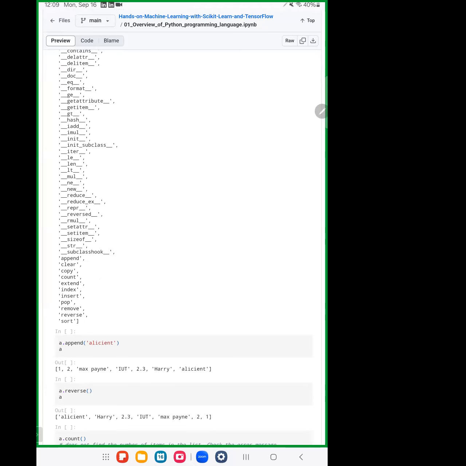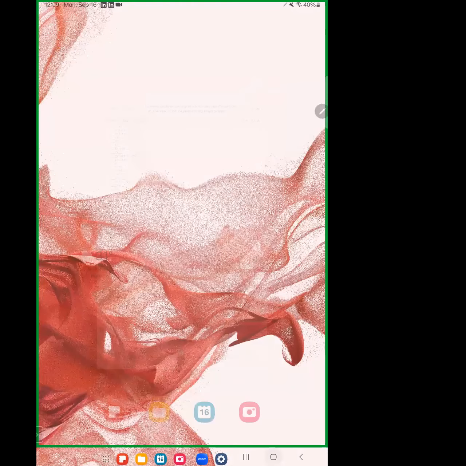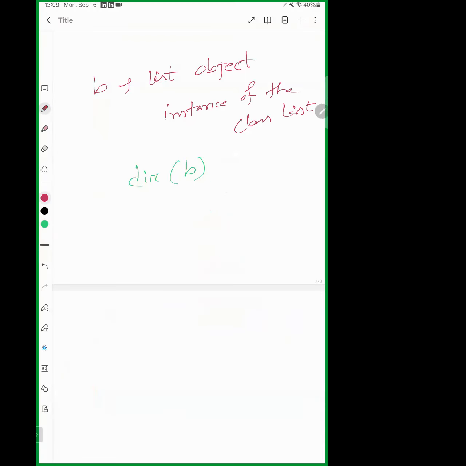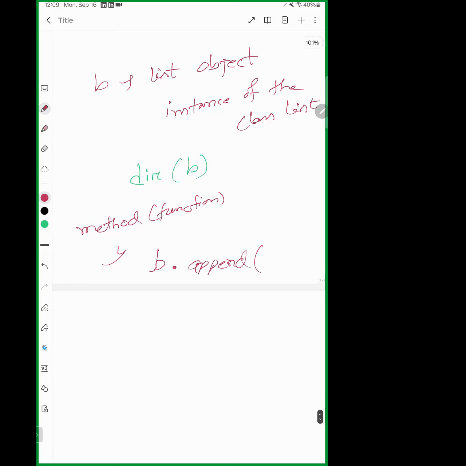Yes, sir. So these are the methods that you can actually perform on a list. And how do you perform a method? That's a bit different. When you try to perform a method, it comes like this way: B, then you put a dot sign. Then you have the method. Method means function. In MATLAB, we actually call it function. In Python, we call it method. Okay, name is different. So you say B dot, for instance, append is a method available. So you say B dot append, your list, then dot, then your method name, and put a parenthesis there.